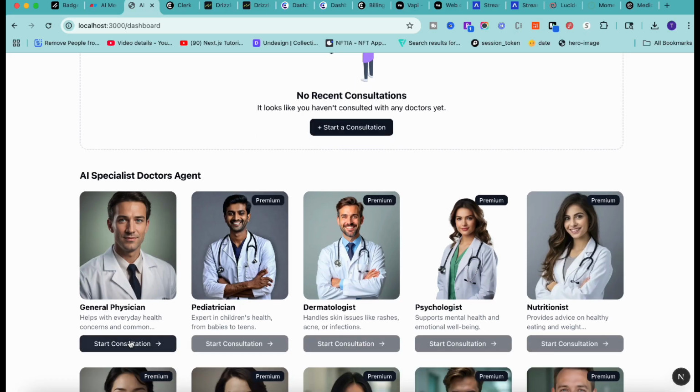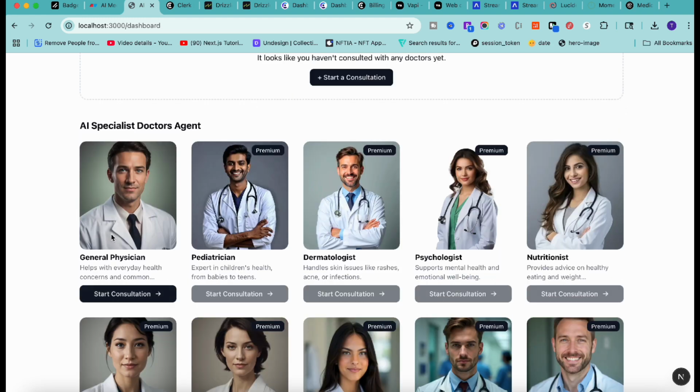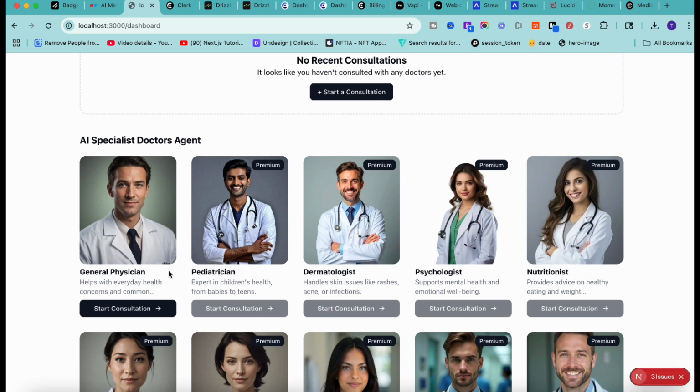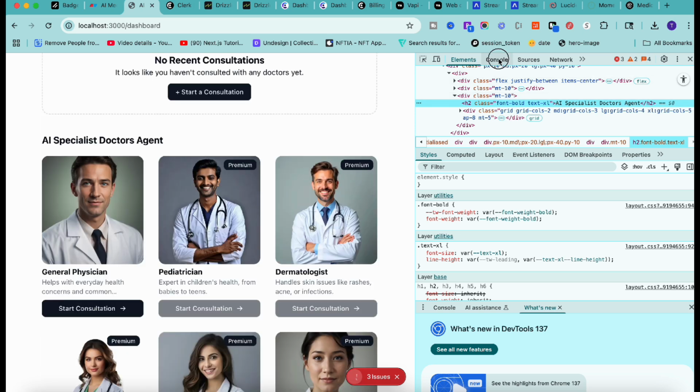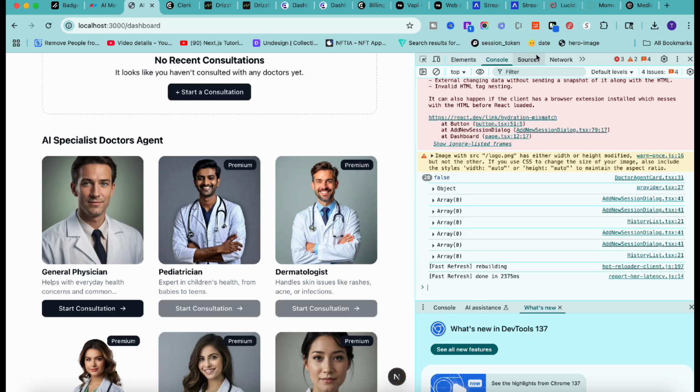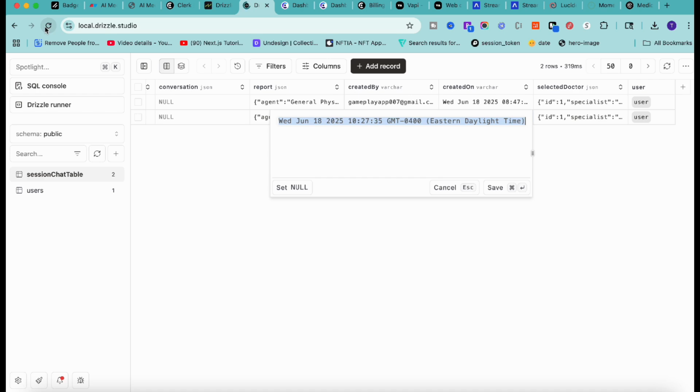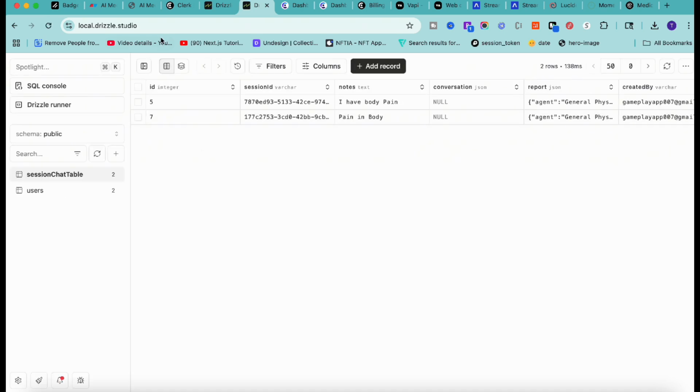Now if I click on this start consultation, it looked like nothing's happening. Let me refresh this screen once and click on start consultation. It looked like we might have an error. If I go to the console, I don't see any error. Let's check if a new record got added or not.